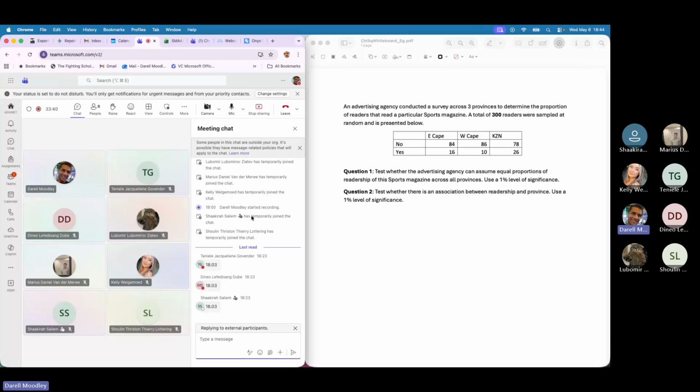I know it's a lot of working, but it is heavily weighted in terms of marks if you are doing this question. So we've done the chi-square test for equal proportions, and we've done it for independence. We just have one more to do, and that's going to be next week, the goodness of fit test.